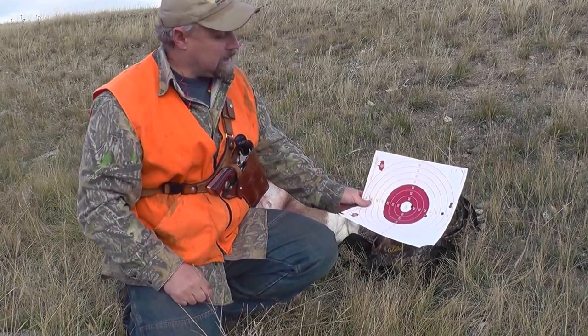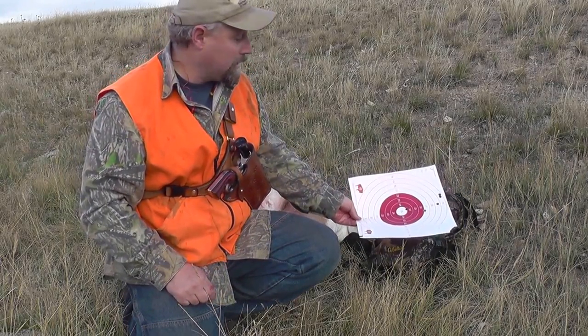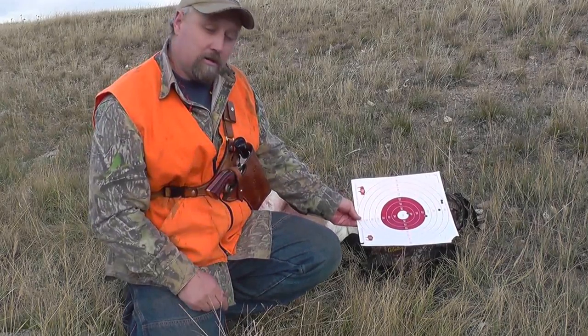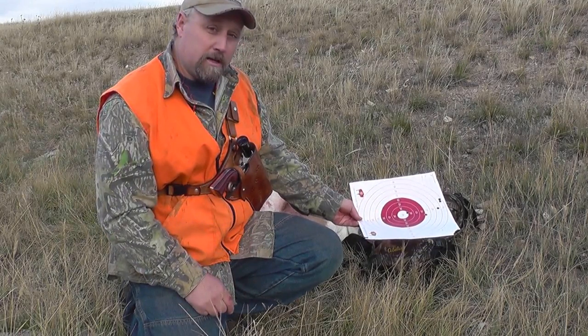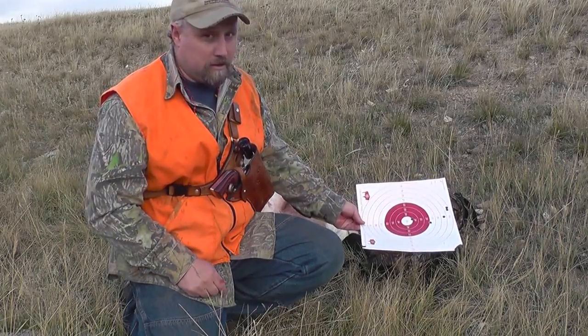And I can't say enough about the cutting edge solid copper bullets. Those things just shoot really well, especially coupled with the Freedom Arms 475. Easy to shoot. They only weigh 280 grains, 1,500 feet a second. Shoot nice and flat. Recoil is pretty easy to take. You try 400 grain bullets in this thing, it's a lot harder to shoot. It's not much fun.